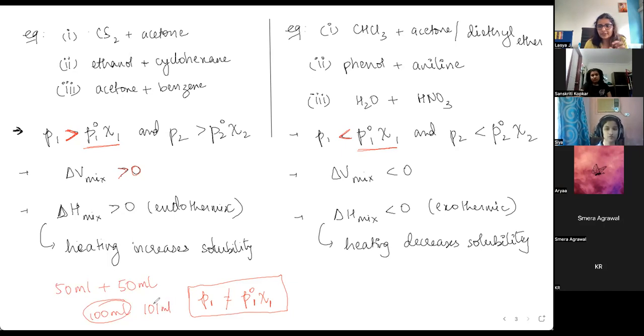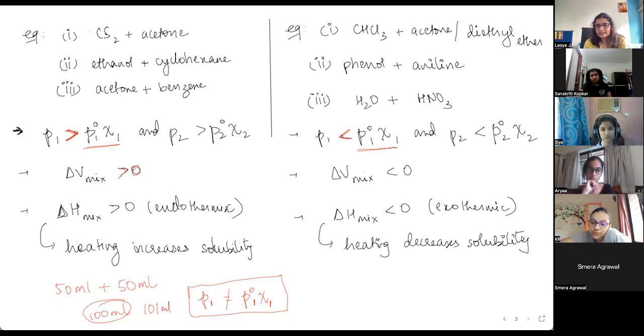Okay, so comparing the volume of the mixture to the sum of the individual volumes, you find that the volume of the mixture is slightly greater. So delta V, the change in volume, is greater than 0. So overall volume is slightly increasing because of those interactions. Because the interactions in the mixture are weak, that's why the volume is increasing. Yeah.